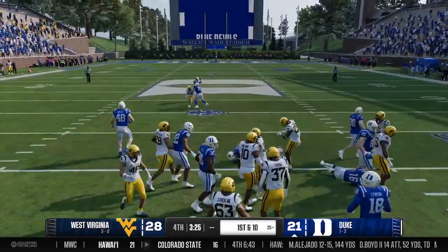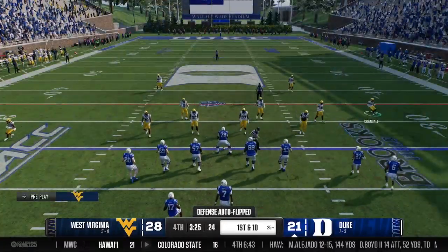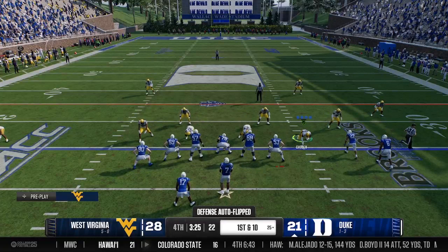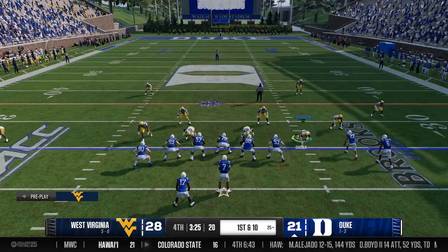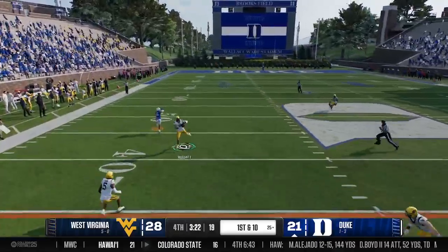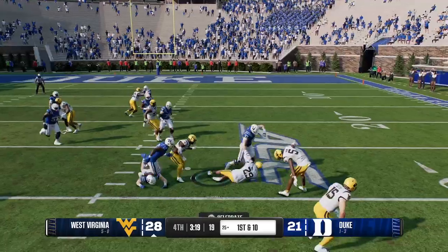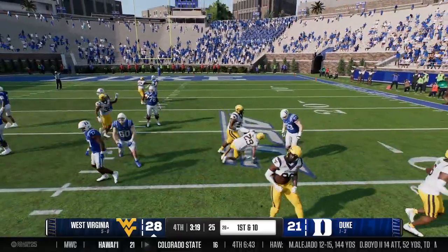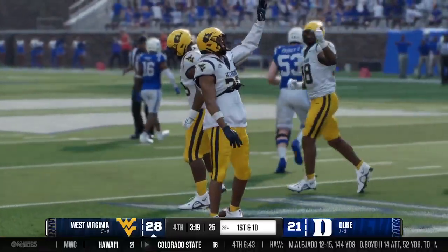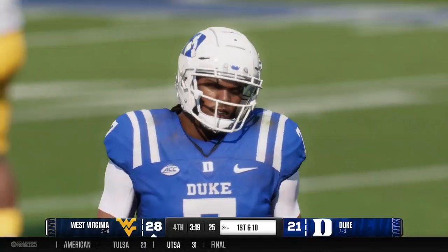Here he comes from inside his own 5. And they'll bring him down to get the offense started on the next drive. And Duke has the ball back, ready to go on the attack. On that last drive, defense had no idea what was happening. Oh, what a grab by the defense! And they'll drag him down after a good return on the interception. That's why you love veterans in this defense. They stay locked in on their rules, and he made the pick.